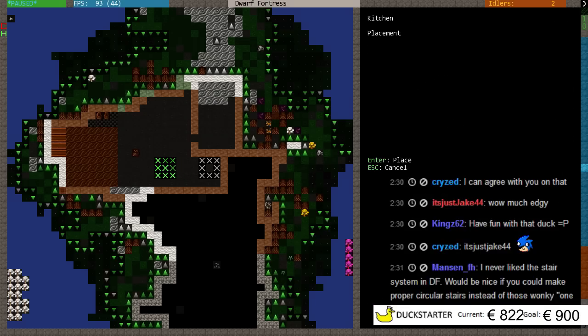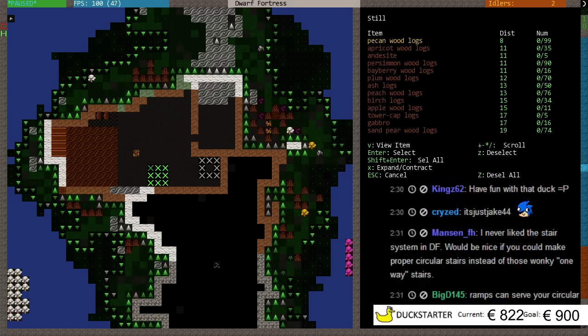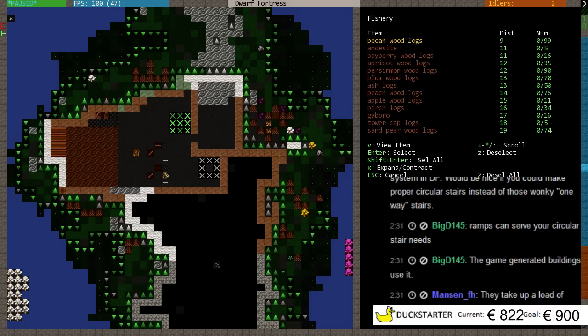Let's see, where will we place the kitchen and the rest? Place the still here, two of them. Then the kitchen. Sure, do that here. No, we'll place it somewhere else. Yeah, that's a better idea. Instead, we will place the farmer's workshop. So here? No. The fishery then. Yeah, place that here.